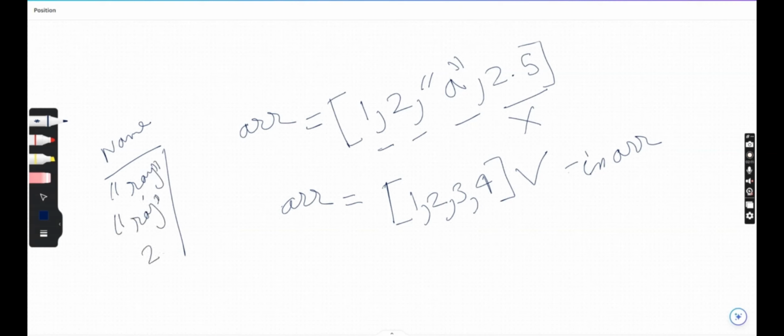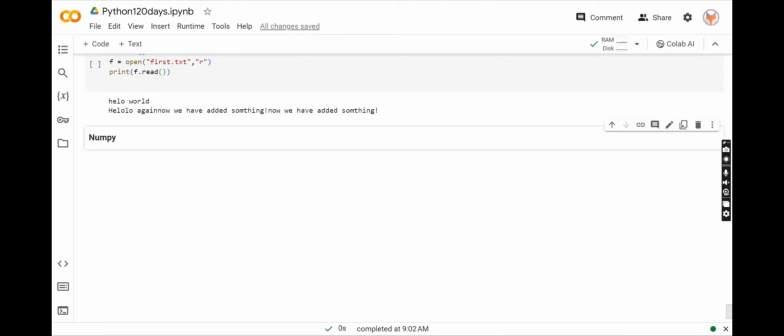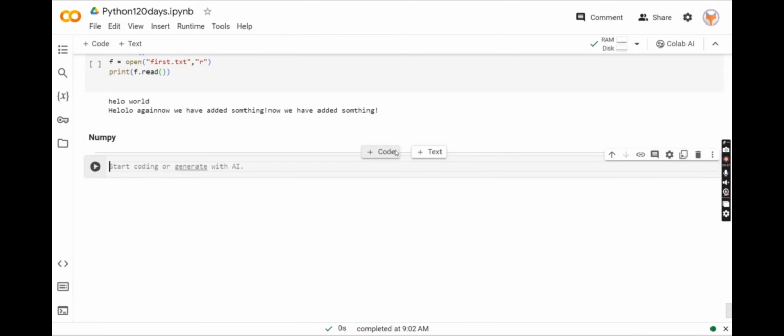So we are using the same Colab as we used in basic Python and OOP concepts. Today our advanced Python is starting, so first we are using NumPy. To bring an external library into Python, we usually import it. NumPy is not an inbuilt library. It is an external library to bring the array concept into Python. I have repeated that twice.